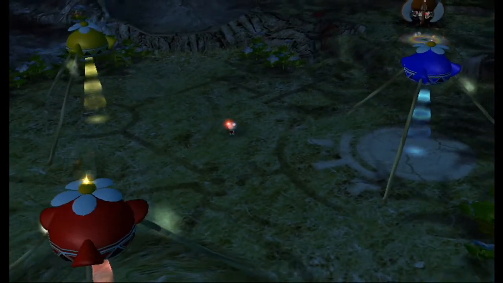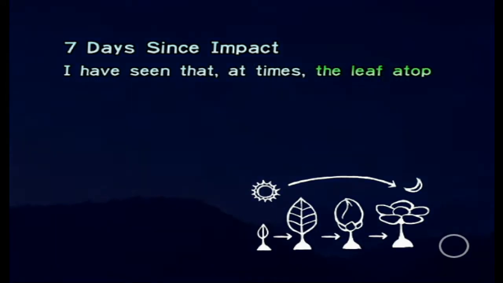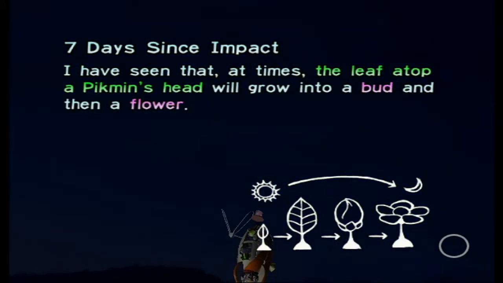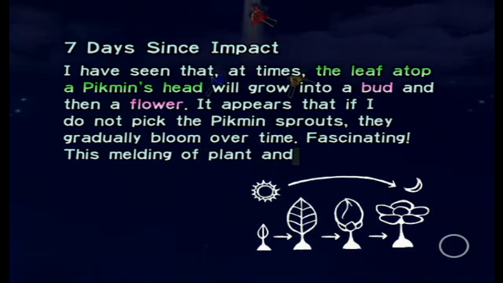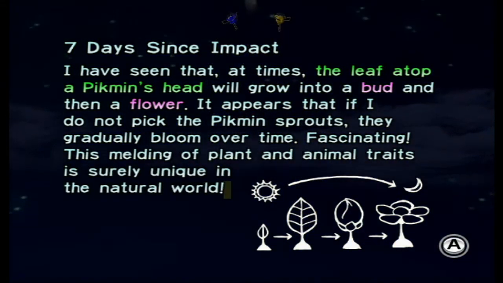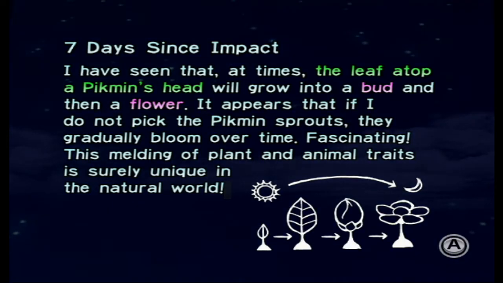You can actually skip this animation like I just did there. I'm going to because I wanted to show it off, and it's not important at this time. We didn't leave any behind. If you do leave any behind, though, you might be like, there's no enemies here. What's going to happen? There are Bulborbs that will come out and eat them. 7 days since impact. I have seen that at times. Okay, here we go. At times. I guess that doesn't mean all the time.